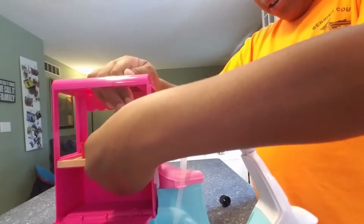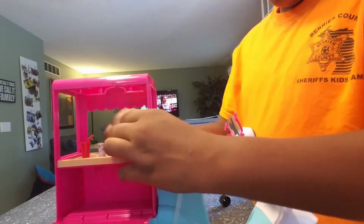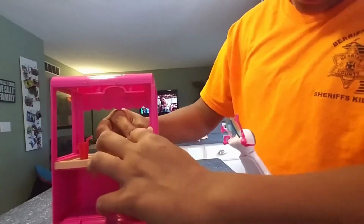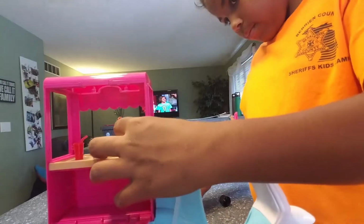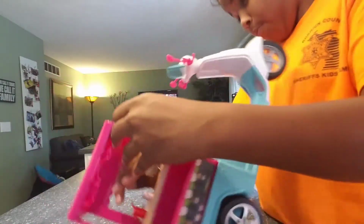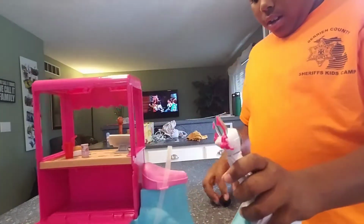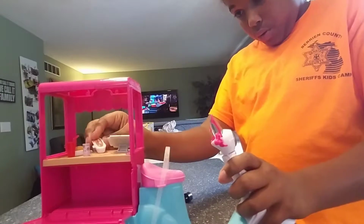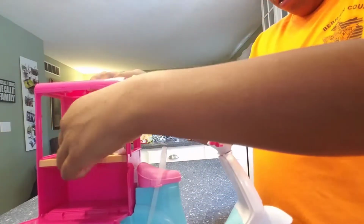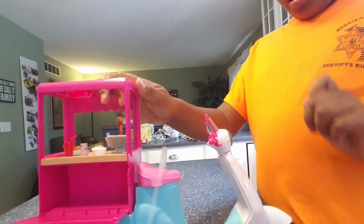Yeah, I'm gonna put the stuff on here. Actually, this should go in the back because Barbie's gonna be behind the counter. Make sure you're holding on to the back before you do anything. There we go.